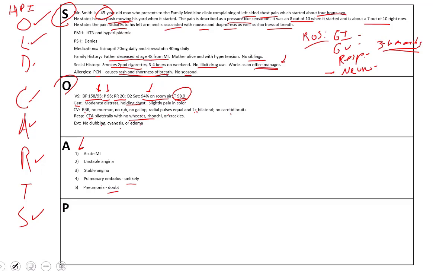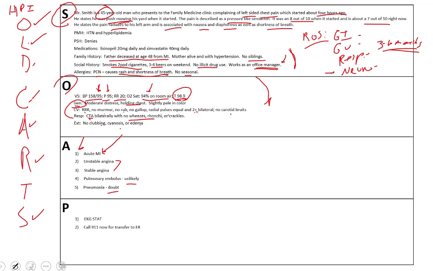What do I want to do with this patient plan-wise? So my subjective gave me a lot of idea of what could be occurring. My exam gave me some more information, especially how he generally appeared, leading me to my acute MI as a high likelihood, and then the unstable and stable anginas being after that. So what do I need to do for this patient? I'm going to get an EKG, and I'm going to see what the EKG looks like. Does he have an ST elevation? Does he have Q waves? Does he have other abnormalities that I need to worry about? It could be an arrhythmia of some other sort.